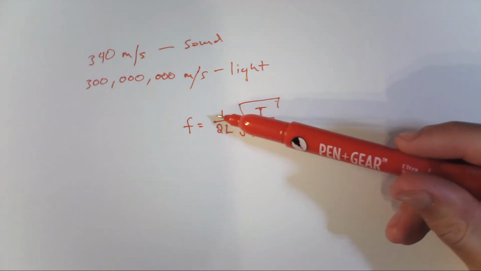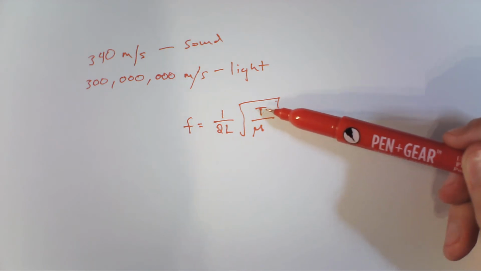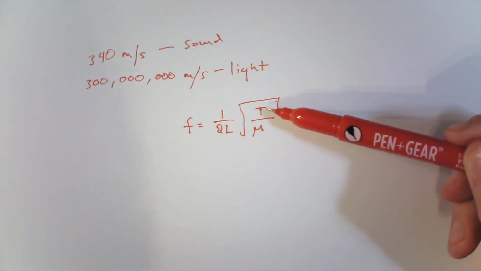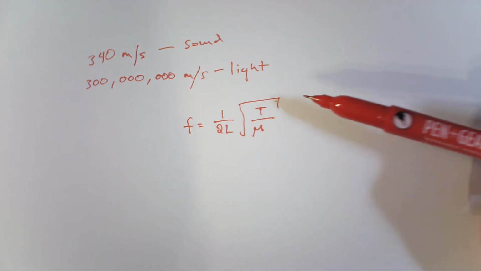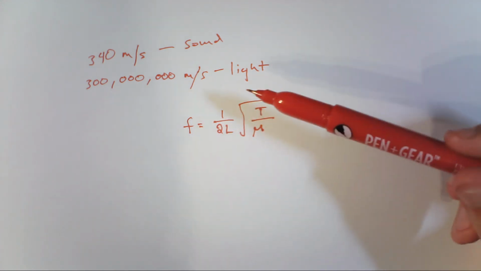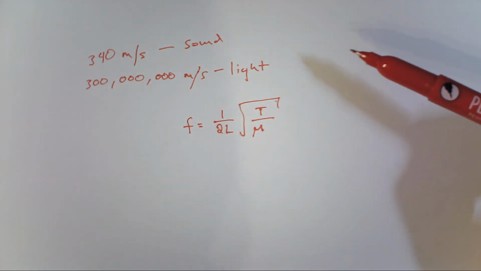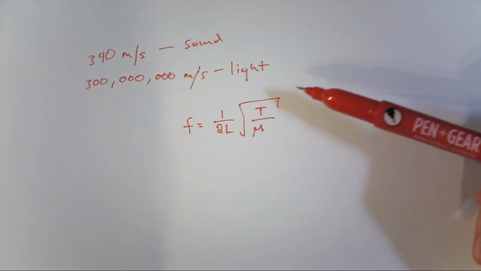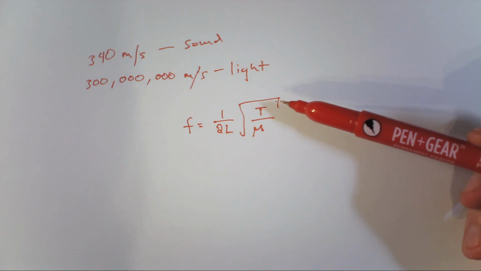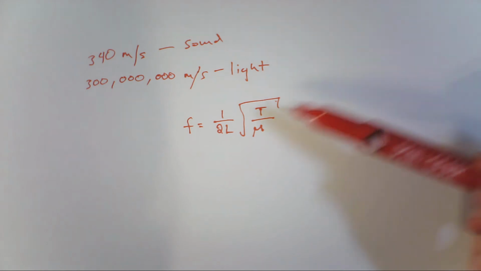So frequency is proportional to the square root of the tension. As you increase the tension, or you hold the string tighter on each end, the frequency will increase. You might have had this experience pulling on an elastic band and then strumming it, or pulling on a string and strumming it. You can actually get a frequency from it. Perhaps you've heard the guitar. The guitar works on that principle, as does the violin, the piano, cello, pretty much any string instrument you think of applies tension to a string to get a frequency.